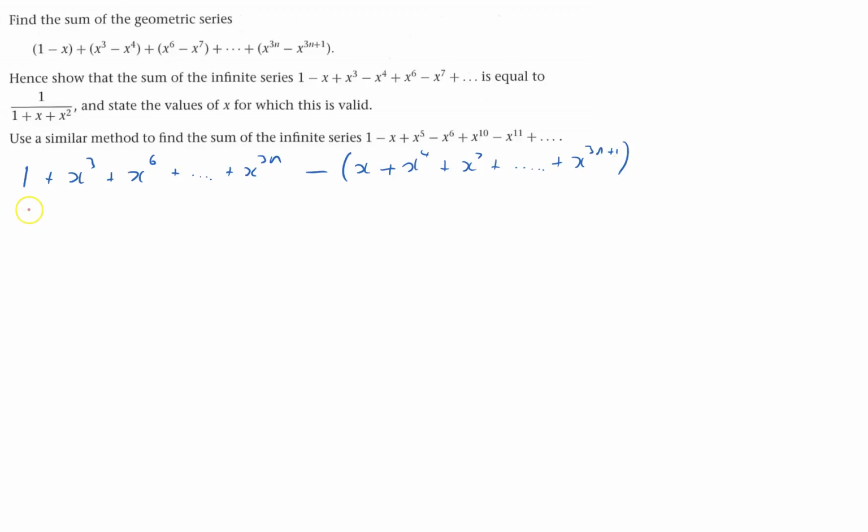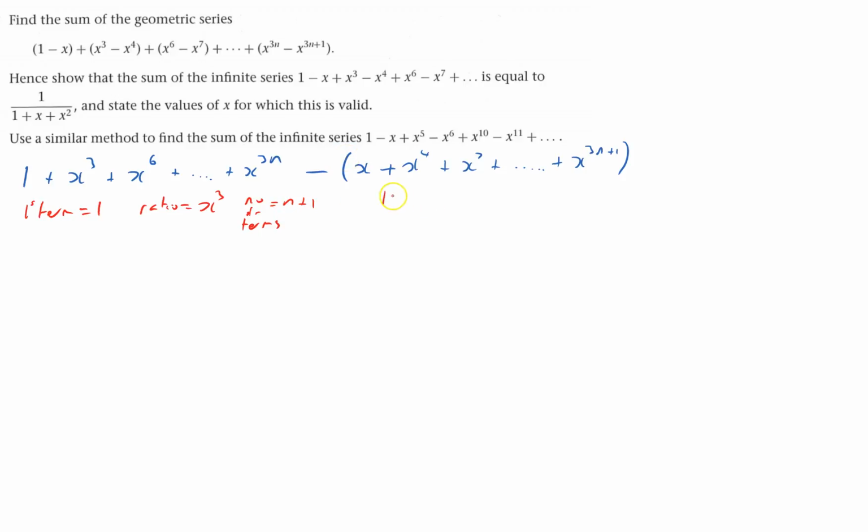So start off here. First term equals 1. The common ratio equals, it's gone up, I'm timesing by x cubed. And the number of terms is, well, it's not going to be n, so it goes up in the 3 times table. Each of these are in the 3 times table. So 3 times 1, 3 times 2, 3 times 3, 3 times n. So there's n of those, and there's also that one there. So number of terms equals n plus 1.